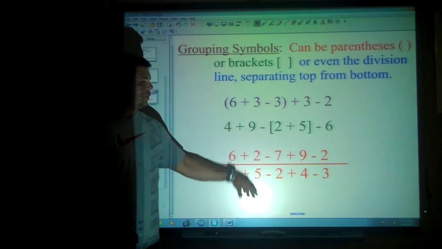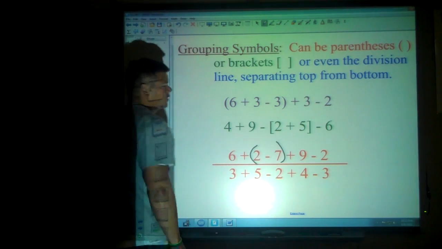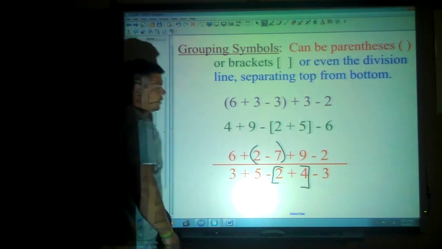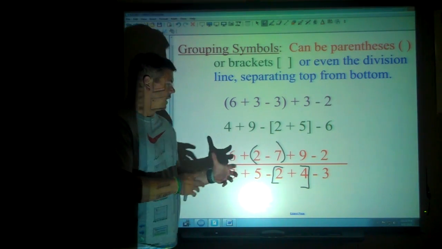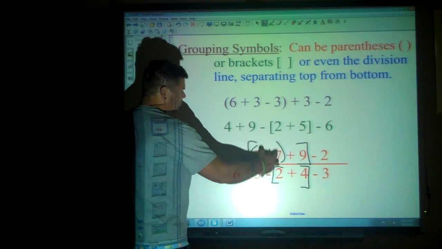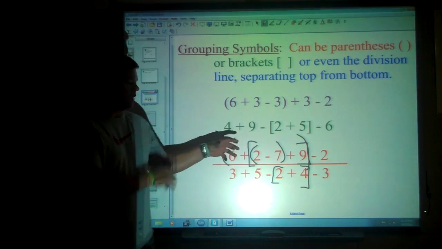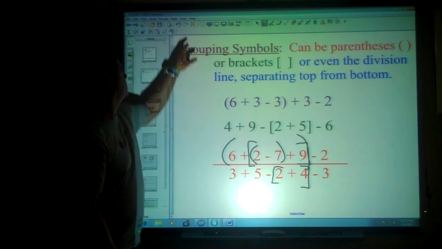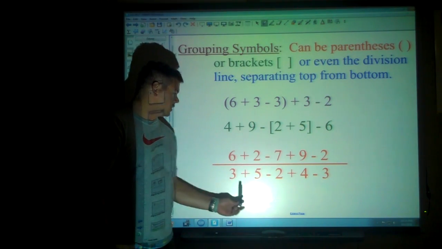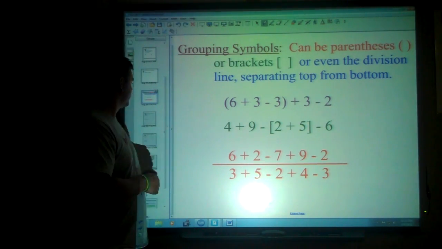And you could incorporate all three of these together. It's possible that I could have some parentheses here, and I could also put some brackets there. Right? So all three of them could be working together. I might even put the brackets around some parentheses, or even get crazier than that with parentheses like so. There's a whole lot of variations how they could get mixed and matched, but the idea is you want to be able to recognize all three, parentheses, brackets, and the division line, as potential grouping symbols.